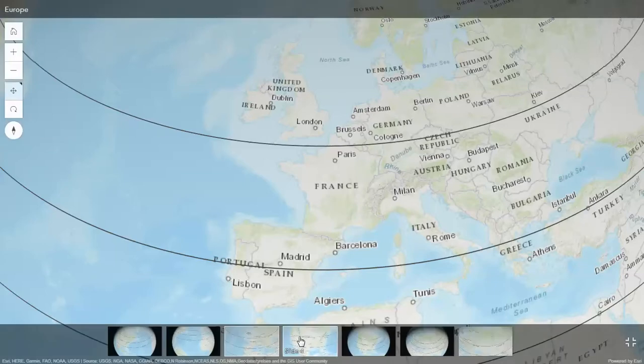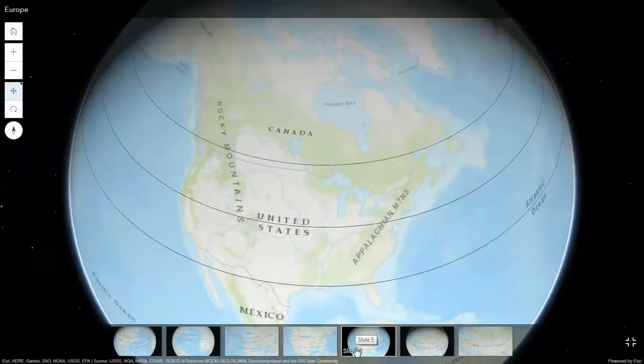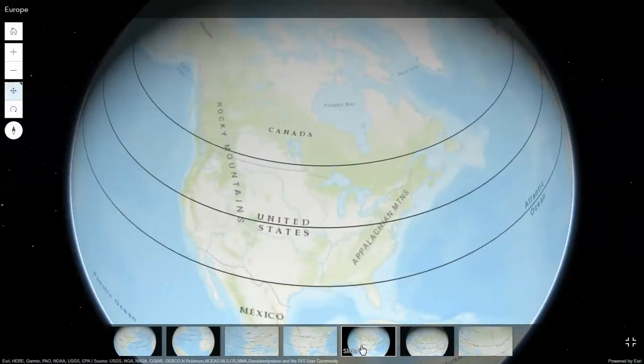Now, if we go a little bit further, I want to bracket this again, 30 degrees north, 40, and 50. So we can kind of see where we are. Again, Chicago lies just north of 40 degrees. Again, going back out, what we can see is Canada. Again, almost all of Canada is north of 50 degrees latitude.